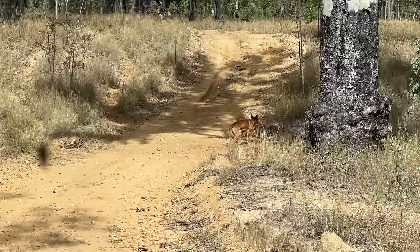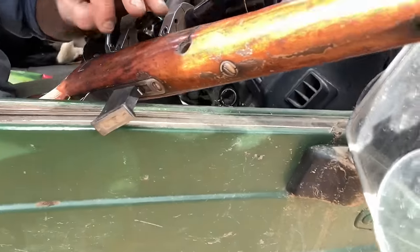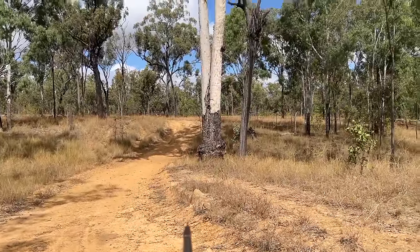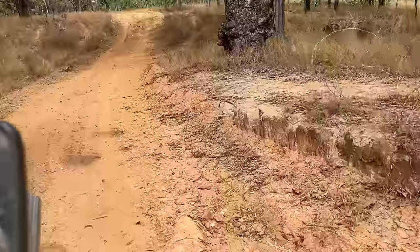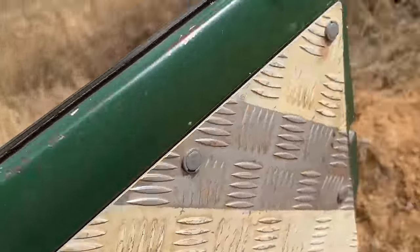Lovely looking dog. If I only knew what you knew. Part of me wants to just go and let it go. But I can't, that's not the job. My job is to take these animals. So let's get a shot as quick as I can. Hold on. If you were half as smart as that dog I just shot, you'd be brilliant. Sit. Sit.